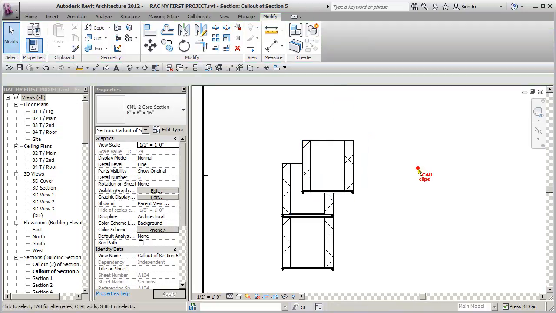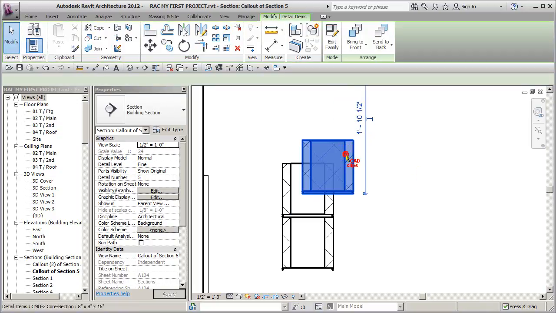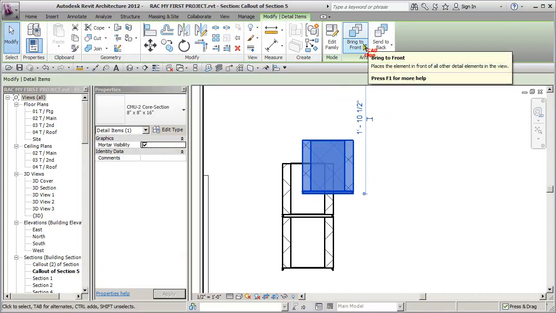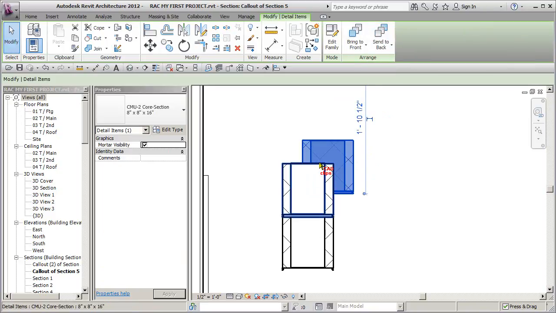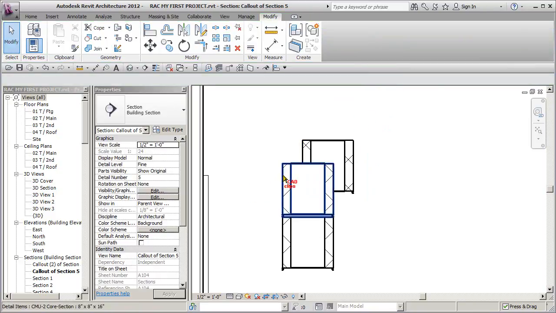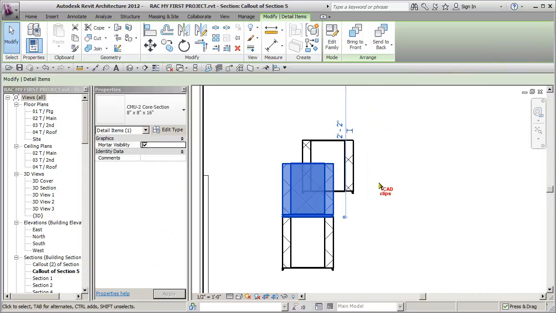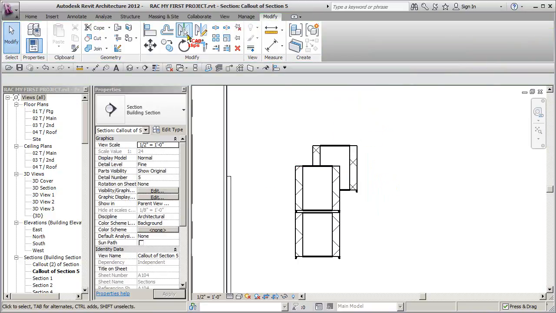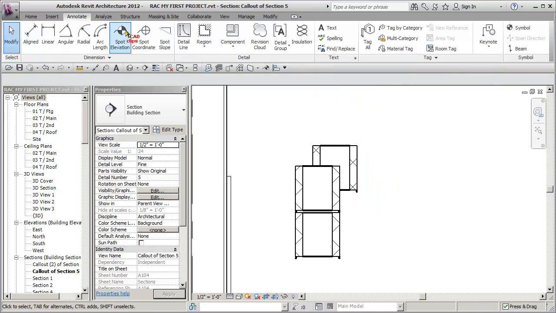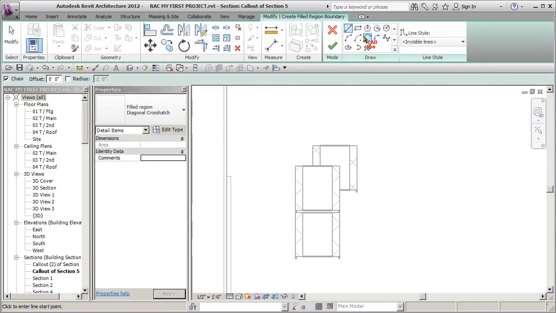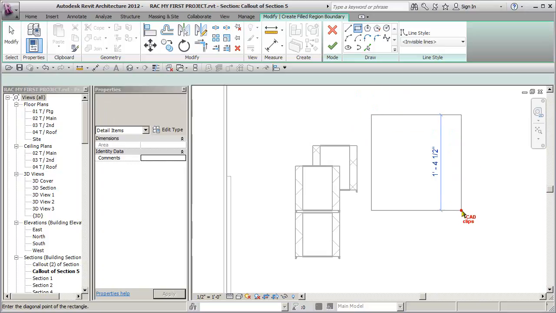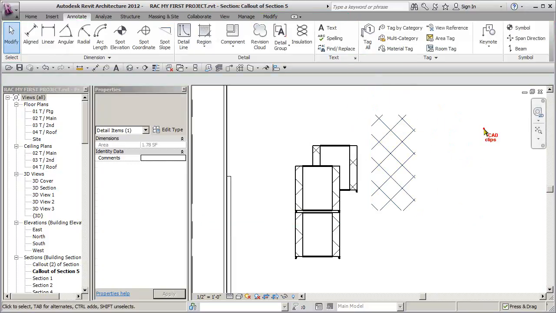You can also take these and move them on top of each other, and this is where you can pick on here and say send to back. It goes behind it. Once you have filled regions in place, let's create another filled region here. Detail, Annotate, go to here, Filled Region, create a filled region, finish it.